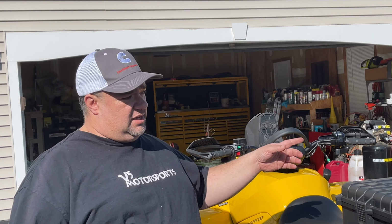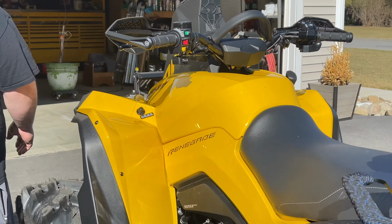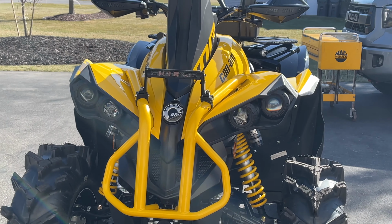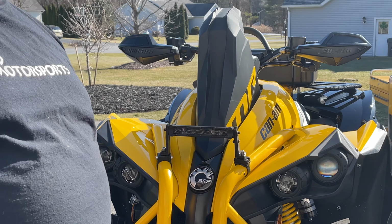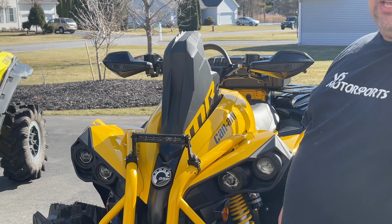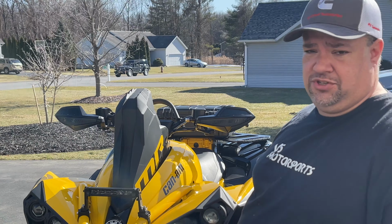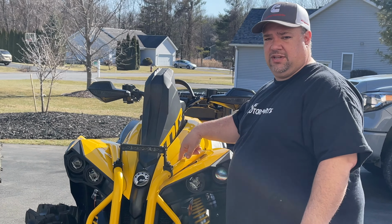I have the rock light set up on this, so I'm thinking I may want to go with halos on this just to have that. And then if we go to the front, you can see I just started installing the light bar. We'll go through this whole install, because this one has an offset for it and everything that I can show you. So when it goes time to do the install, we'll go over a couple things, make sure that it works good for you. If you like the setup, you can get all the stuff from Amazon and everything, so it's real cheap. Didn't even cost much to do this at all. And there's a nice spot here also where you can tuck the wires in.